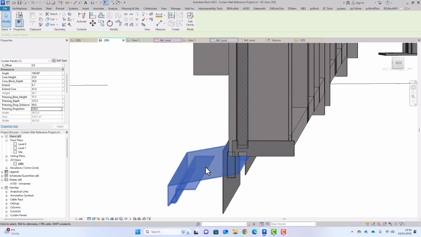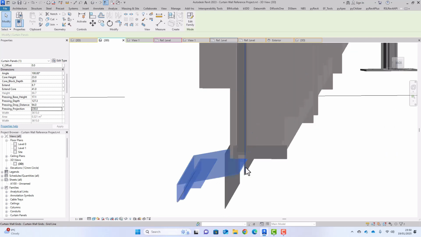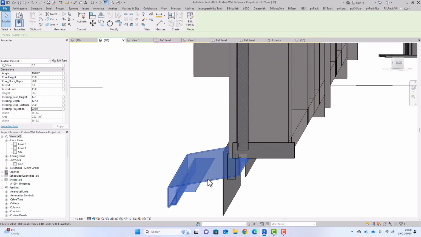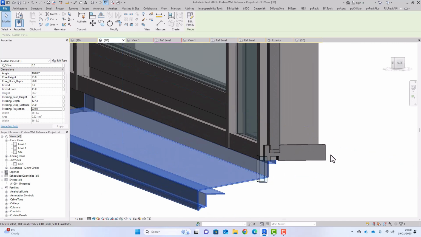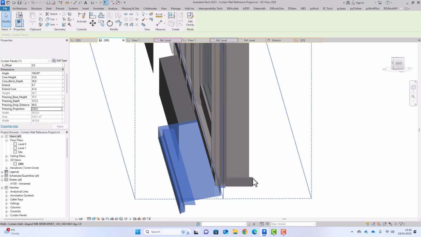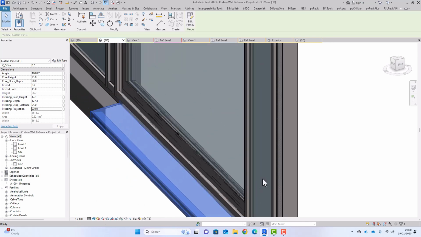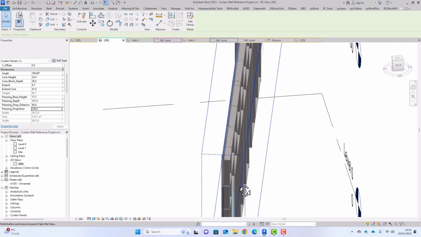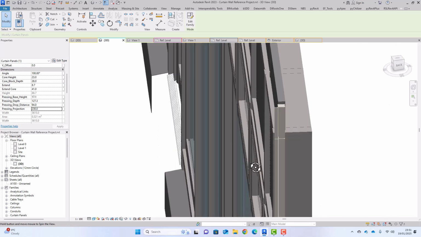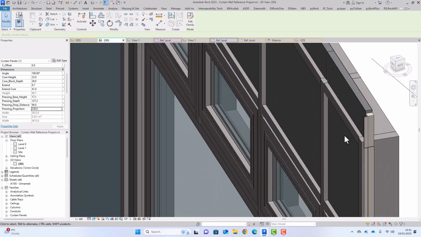So this is just to show how to manipulate your pressing or flashing. Once you've created it, you can move it up and down, or front and back if required. I think that's it. This is how to show you. Maybe next time we'll look at how to do the same thing for the jamb pressing, and then I'm going to show you how to design curtain wall with all the pressing exactly as done in CAD, so you don't have to do it in CAD. The next time we'll look at the jamb pressing.